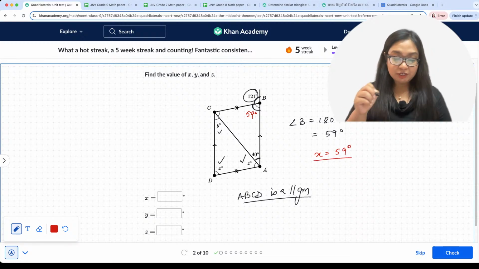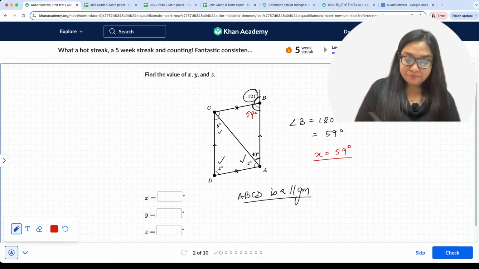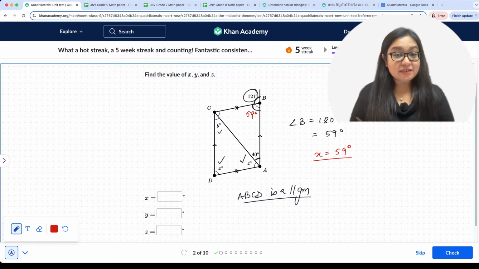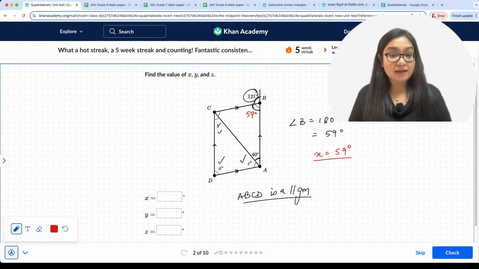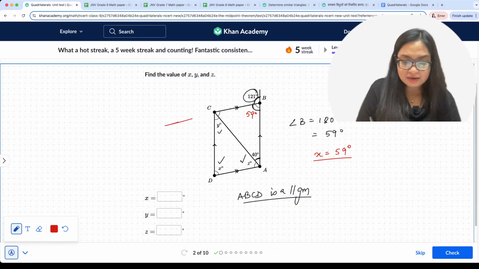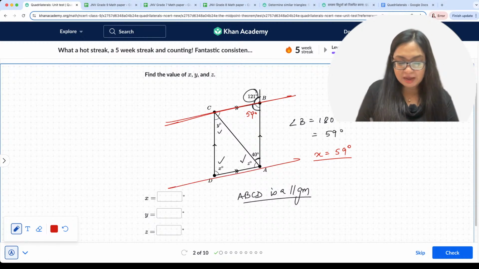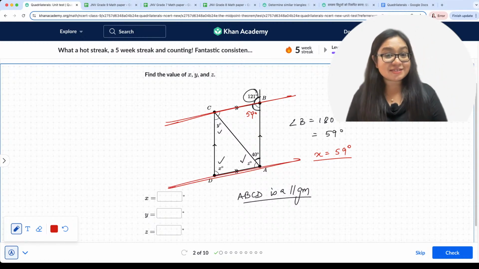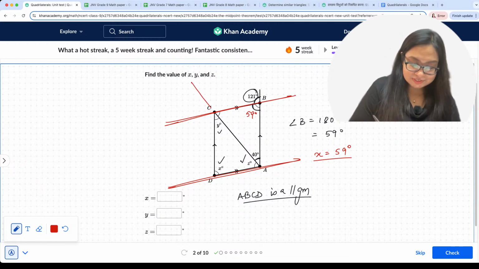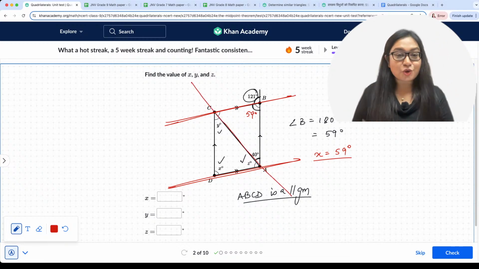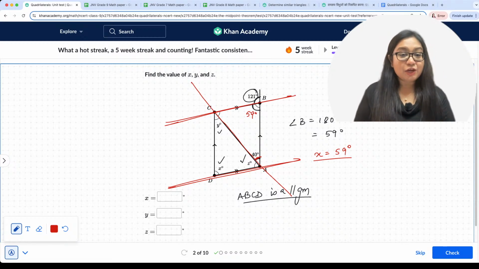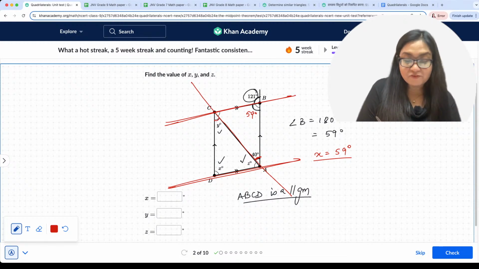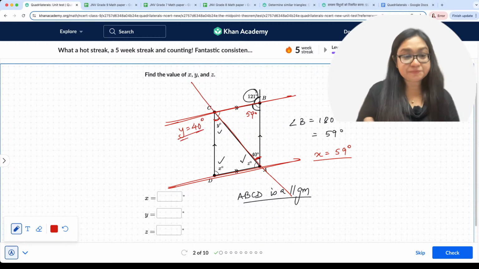And do you see that यहां पर पैरेललोग्राम में ऑपोजिट साइड्स पैरेलल होते हैं. तो अब मुझे अगर एंगल y और एंगल z निकालना है तो क्या कर सकते हैं, look at these two पैरेलल लाइंस. ऑपोजिट साइड्स ऑफ अ पैरेललोग्राम आर पैरेलल, और अब मुझे ट्रांसवर्सल्स दिख रही हैं. See, look at this transversal, this is one transversal. So alternate interior angles are going to be equal. ये एंगल 40 डिग्रीज दे रखा है, तो इसका ऑल्टरनेट इंटीरियर एंगल y भी 40 डिग्रीज हो जाएगा. y बराबर 40 डिग्रीज आ गया.